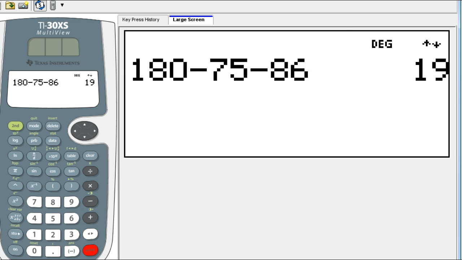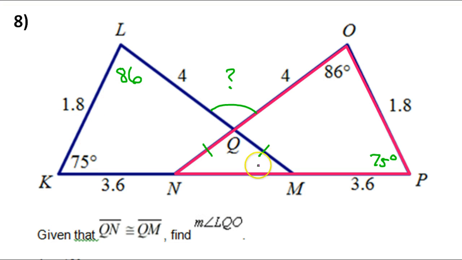That's 19 degrees. All right, that means this corner is 19 degrees, which means this corner, looking at the pink triangle, is 19 degrees as well. Now looking at the small triangle here, this little isosceles triangle, we have two angles of the small triangle. So that should help us find the third. If I subtract these two from 180, that should give me the measure of this angle at the vertex.